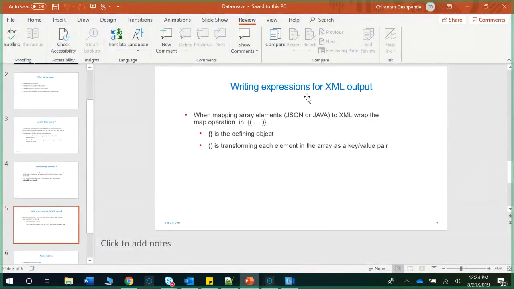If we are writing an expression for the XML output, and your input is either JSON or Java, the key is to wrap your map operation within a parenthesis preceded by curly braces, where your defining object is going to be the curly braces, and then your parenthesis is going to be transforming each element into a key value pair within an array. That is really important when you are writing an XML output, specifically using the map operator.